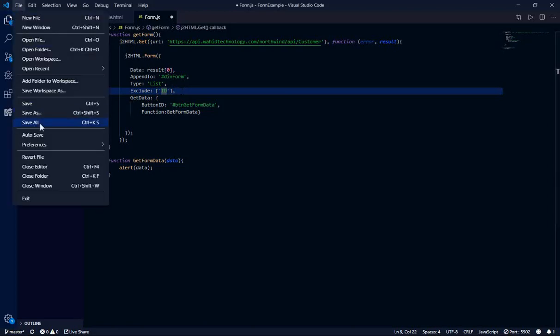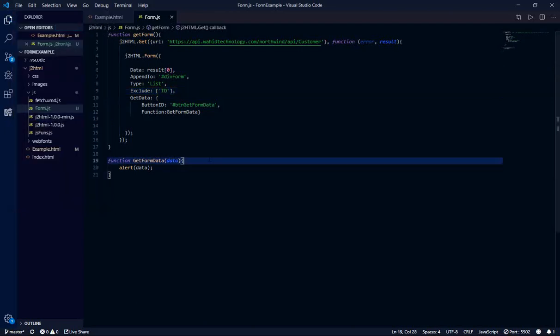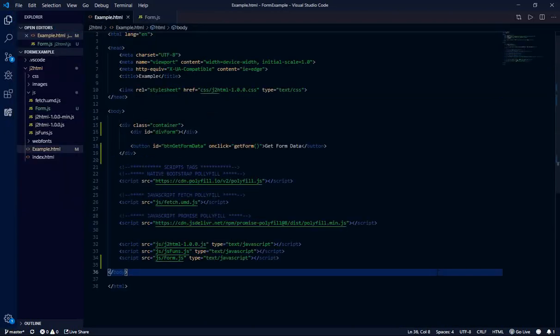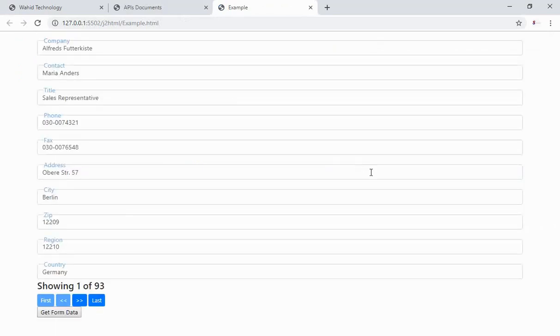Go to File and save the changes. Let's test our third example. As you can see, we have successfully deleted the ID element or the component from our complete form.